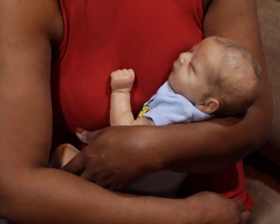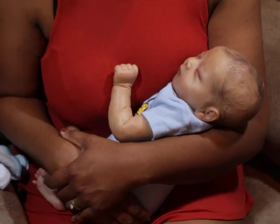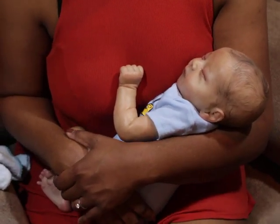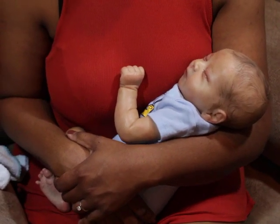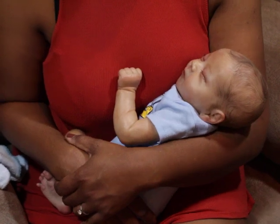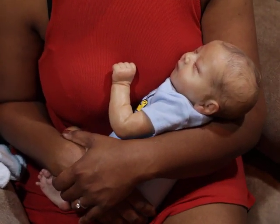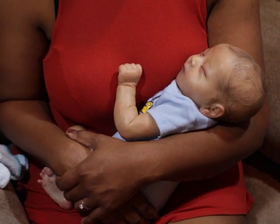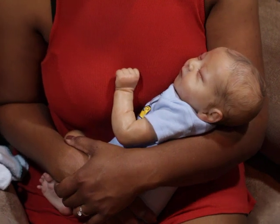I don't know how to explain it, but not many paint like them, and so I wanted to have a baby. So Ramesh is definitely one to keep in my collection, hopefully forever, but for now I'm just gonna say for a very long time. He's definitely gonna be a centerpiece in the nursery once I set that up.